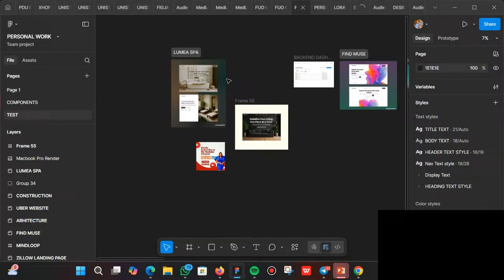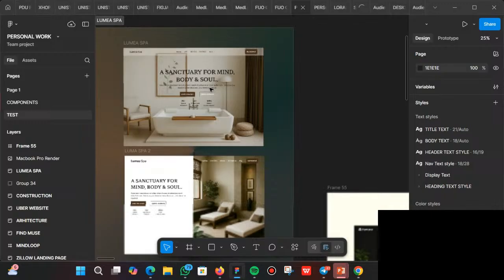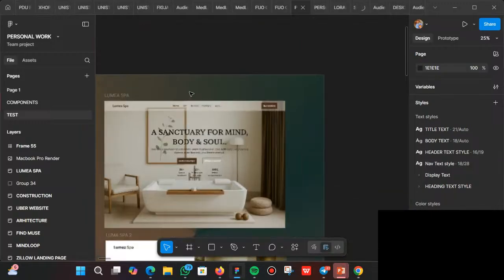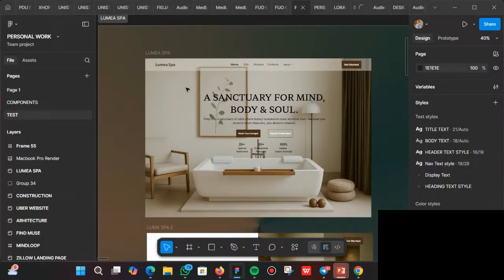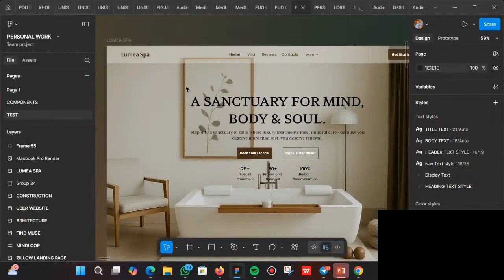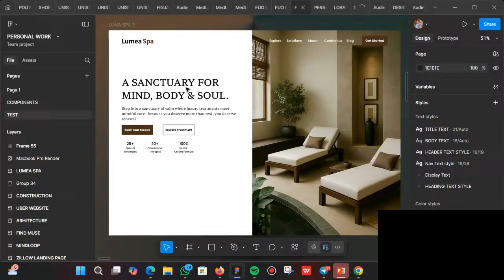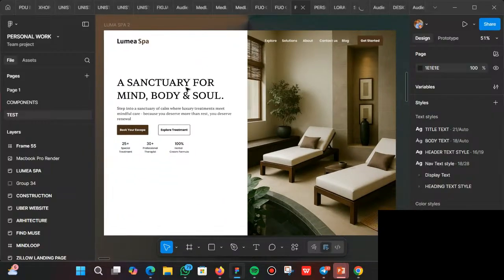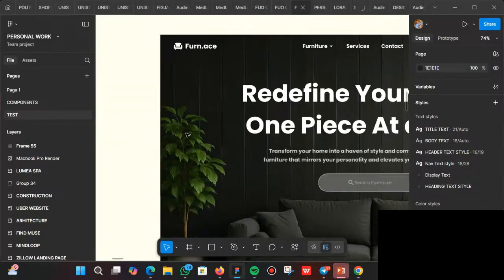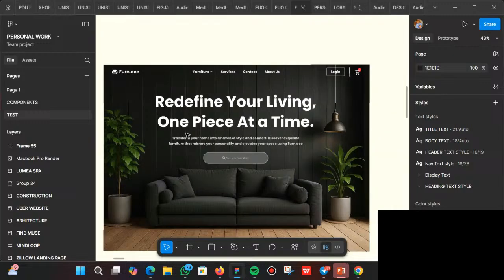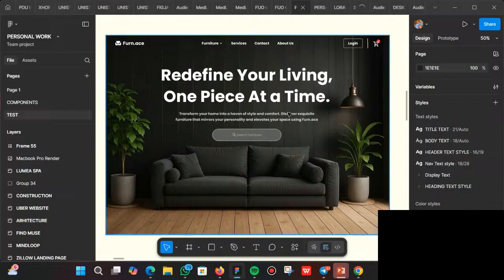These are just some of the cool designs. Very soon I'm going to be dropping some designs for you guys to redesign. I will give you the material, and you go ahead and redesign. This is just one of my designs, which I'm going to be sharing with you soon as an assignment. So just get ready. After I've taught you how to use auto layout on Friday, I will give you some work to redesign.